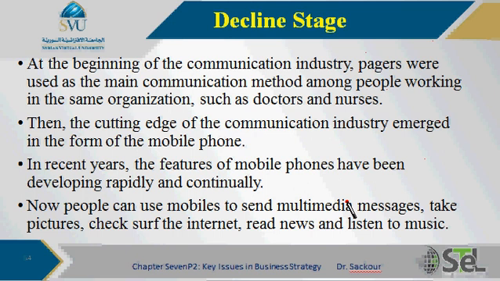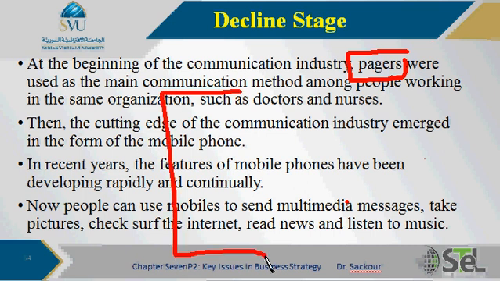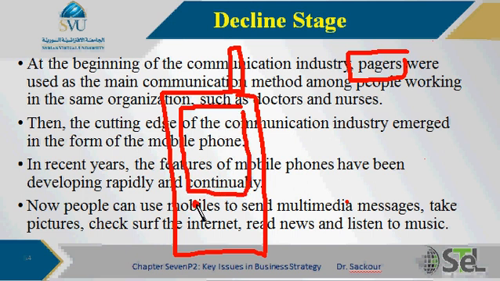Right? Here we can talk about the communication industry. Do you remember pagers? What is a pager? Maybe not all of you know about pagers. If you are mature enough, you know about pagers. A pager is a device like a mobile phone, but the first version of the mobile phone. But it was only for sending signals, beep, beep, beep, beep.